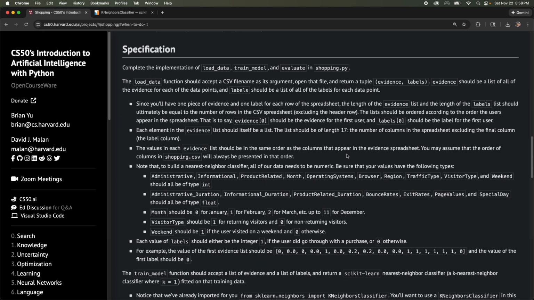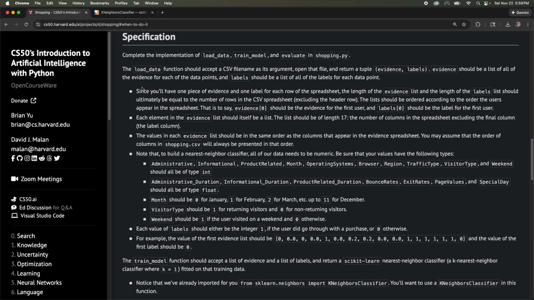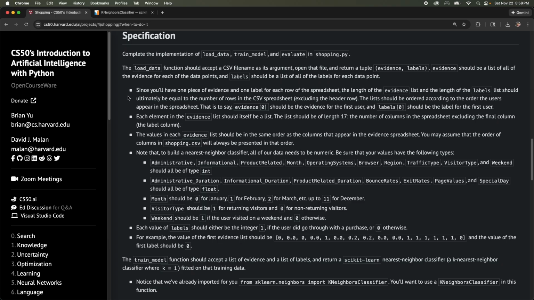So let's look at what we're going to build. Really, it's just three functions. Here, there's load data. This is our bridge into the raw CSV file, which we'll get into in a minute. And this is the bridge into our artificial intelligence so it can learn from it. It'll parse each row and convert the fields into numeric evidence and also extract a label. So essentially evidence and label for each row.